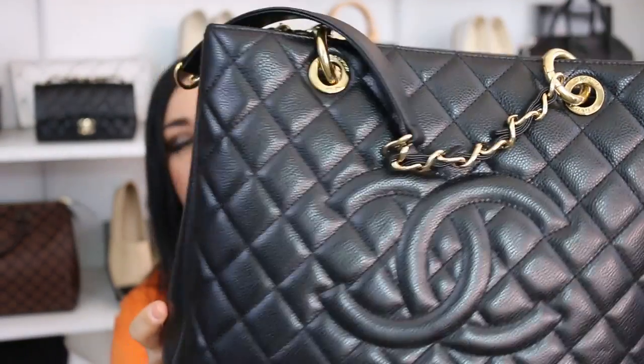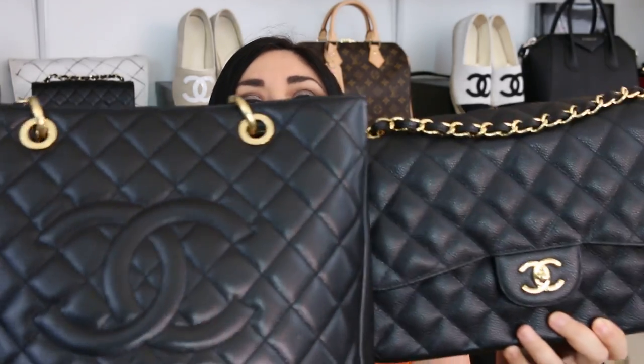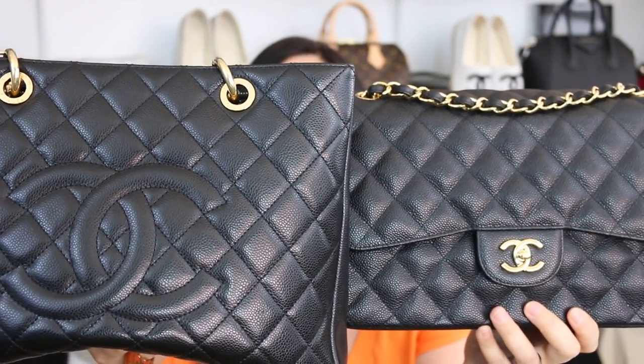I have a few examples to share because I have two classic silhouettes — the jumbo and the GST — so you can see a little bit of a difference. I love caviar leather; I love how carefree it is. On the shiny caviar leather, it almost has a grayish sheen if you hold it at an angle. Here's the GST with the shiny caviar, and you can see it picks up that grayish tint in photos. My jumbo is a little more matte — it also has a slight gray tone but looks more flat black compared to the GST. When put side by side you can really see the difference; the GST catches light a little easier than the jumbo.